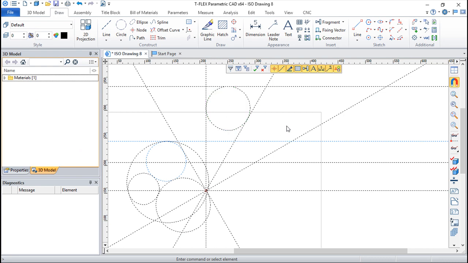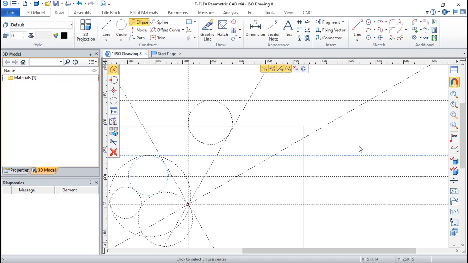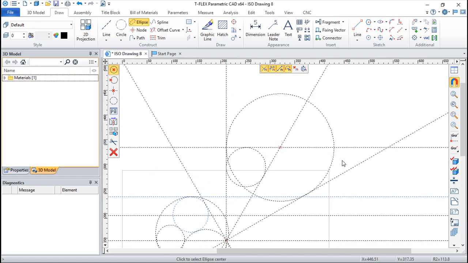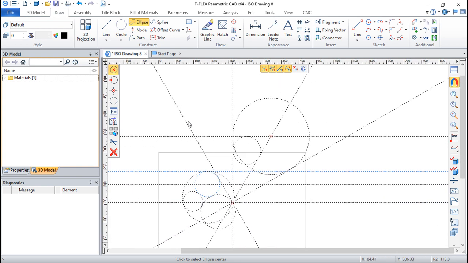So besides the circles, we have also the ellipses. The ellipse is not a very important kind of element in terms of mechanics, but it's quite easy to create. So I can use these. I can create relations also with the lines, and now I can say tangent to this one, and basically I can create something like this. In this particular case, it was a circle, not an ellipse, because these lines have the same distance to the center point. But the ellipse is quite easy also to create.